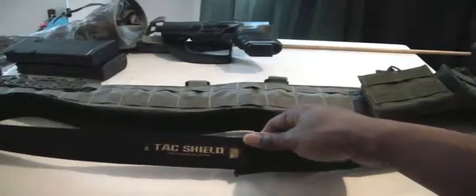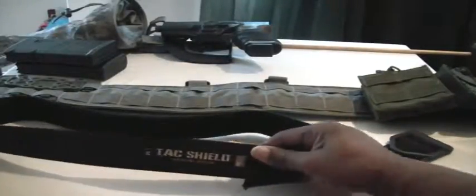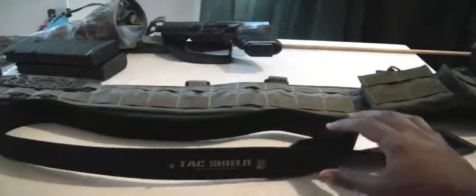There's not so much you can say about a rigger's belt. It works. I don't see any fraying. It looks like it has good stitching, and it seems to be a pretty strong belt. Now, moving on from that, I purchased that to go inside of this.